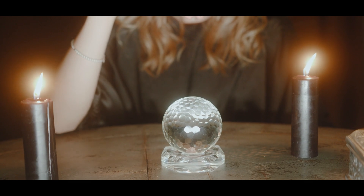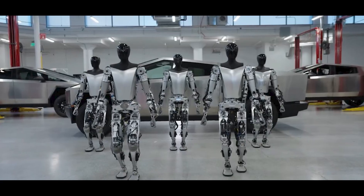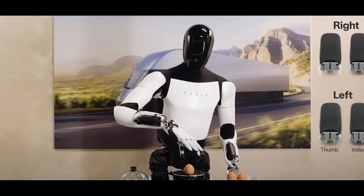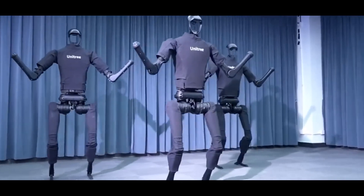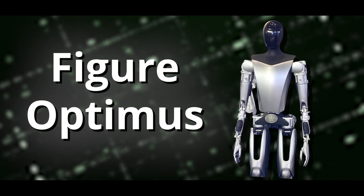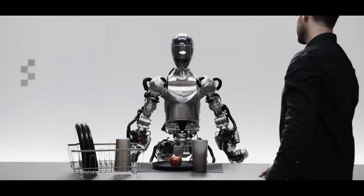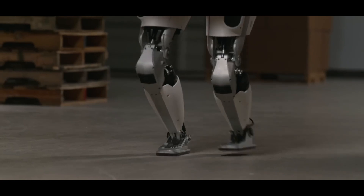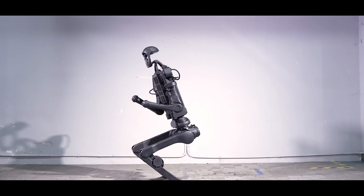Looking ahead to the next 10 years, the big players in the robotics game include Tesla, Figure, and Neo — known for their cutting-edge technology and focus on tasks requiring precision and human-like dexterity. What sets the Tree Unit V3 apart from these heavyweights? It's not just about precision — it's also about stability. Comparing the Tree Unit V3 to robots from Tesla or Figure Optimus, you'll notice a clear difference in stability, showing that competition in the robotics market is necessary for driving innovation.